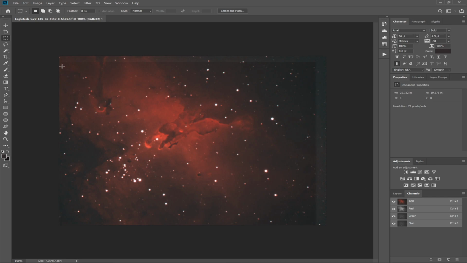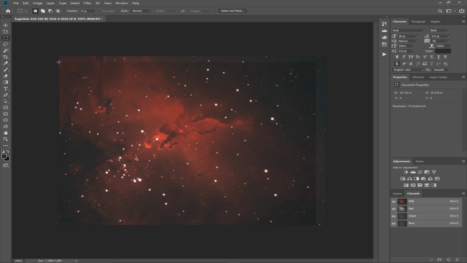What I'm going to do is work on Mr. Eagle here. This is a pretty good image to look at. You'll notice I used the L-enhanced, and the L-enhanced gives you a little bit of a shift in the red channel, and that's that red halo. Basically the star has moved, and I'll show you that and how we could fix it if we wanted to.